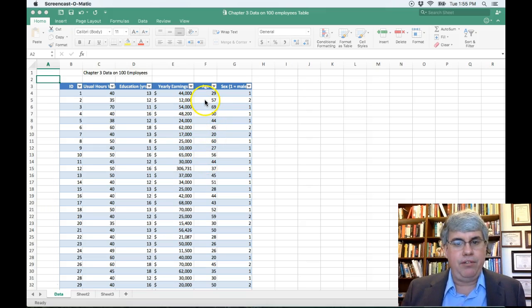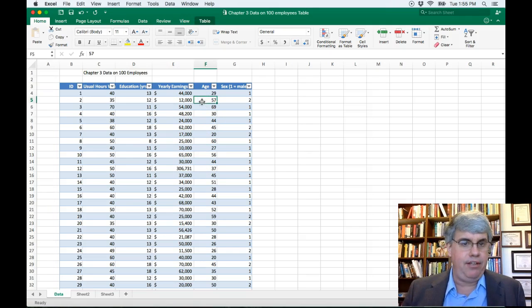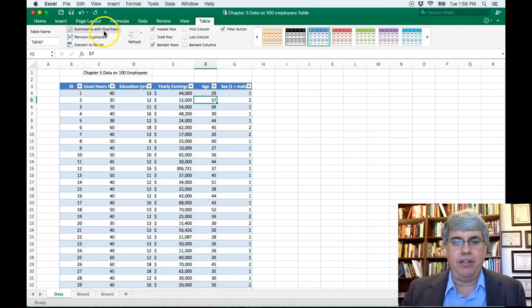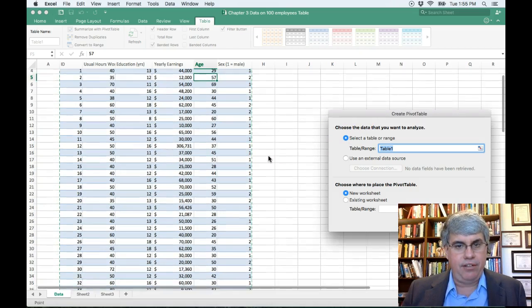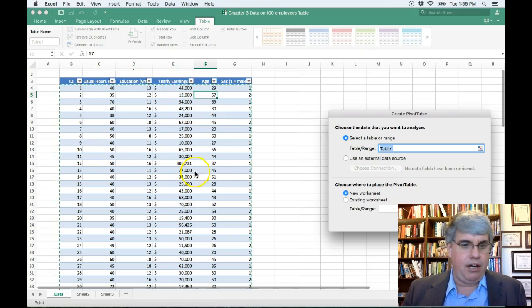So what we're going to do is just click any place inside this table, and we're going to go to Table Tools, and we're going to use an Excel tool called the Pivot Table. So we want to summarize certain information in this table with a pivot table. Under Table, I'm going to click on Summarize with Pivot Table, and it says, now choose the data that I want to analyze, and it has selected all the table's data, and that looks good. You can see the moving green line going around that. So that's the table range that I want.